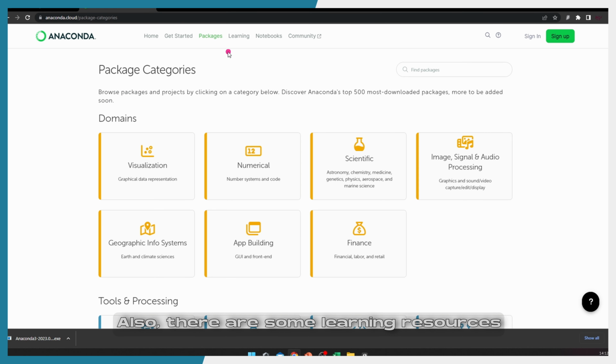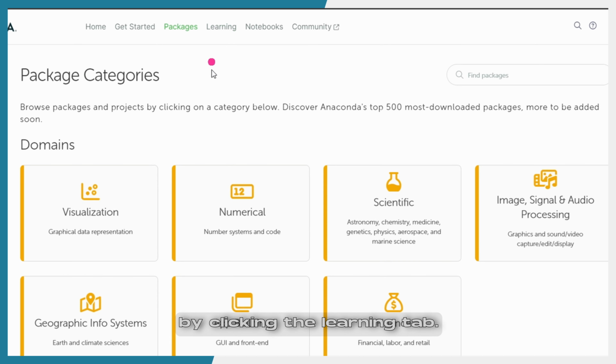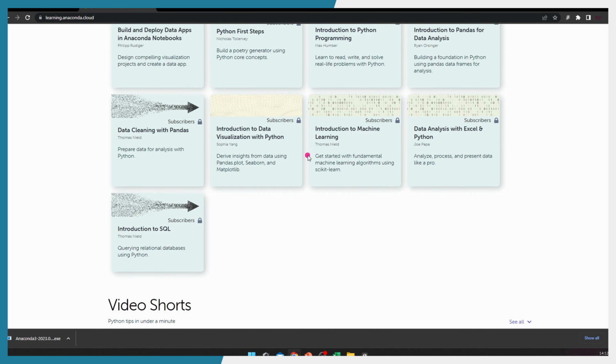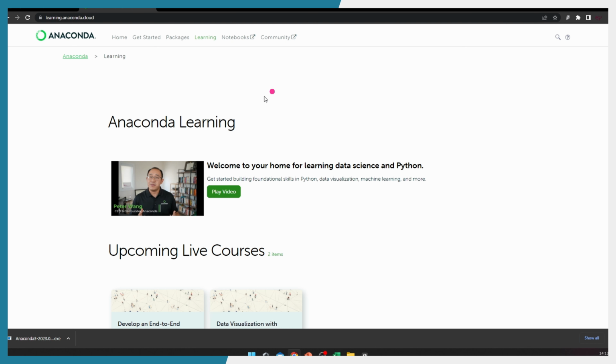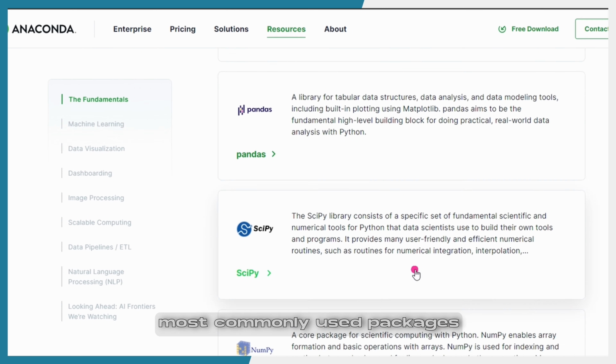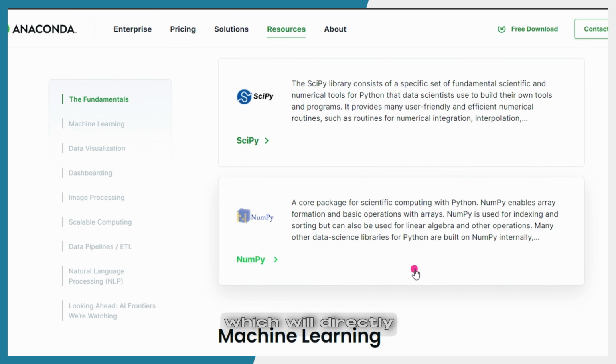Also, there are some learning resources which you can explore as well by clicking the learning tab. Anaconda has some direct links to the package websites. So go to resources and click open source. Below you can see the most commonly used packages and their website links, which will directly take you to their websites.